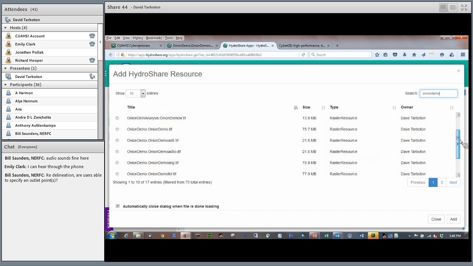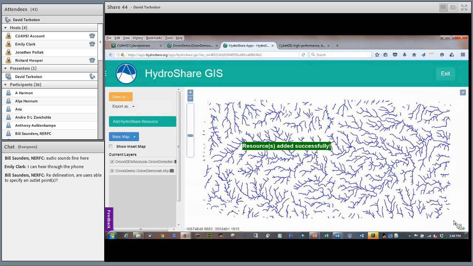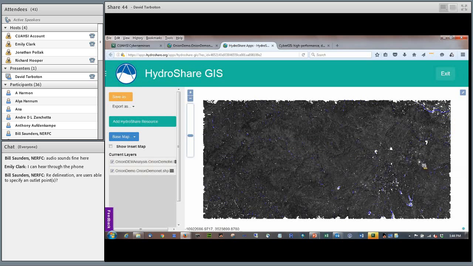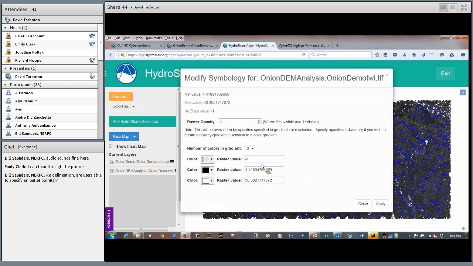and I'm going to load the, let me load the topographic wetness index, so I'll add that. The color scheme doesn't look all that impressive, but I can do things like this. This app allows me to rearrange things on the screen so I can order them. I can also go into the color schemes and modify the color scheme.